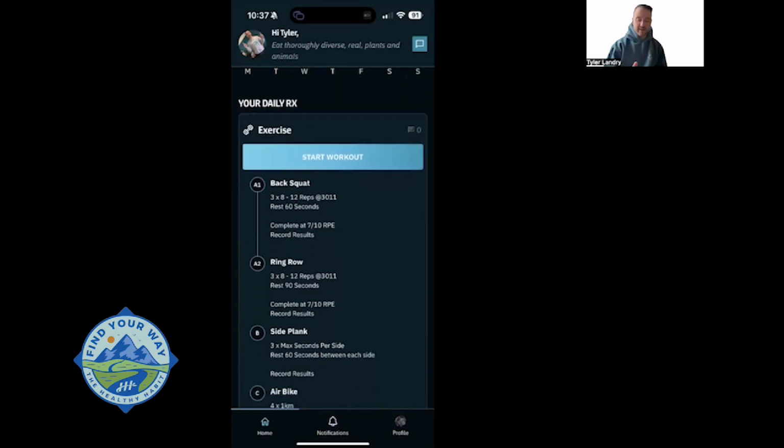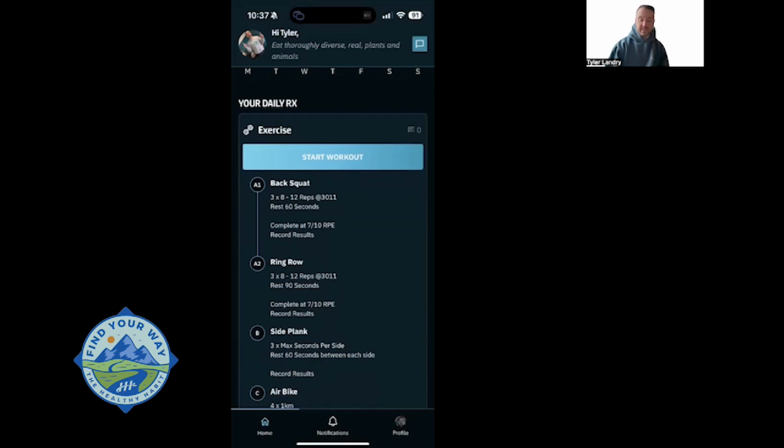So you can see here I have an A1, A2. There is a document about how to read workouts and what this all means, but just real quickly, A1 and A2, that would be a superset. Meaning I'm going back and forth between the exercises. Of course, if that's not possible, you can always split them out. This is just about efficiency.